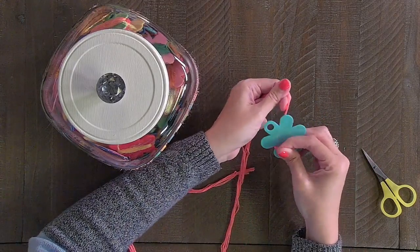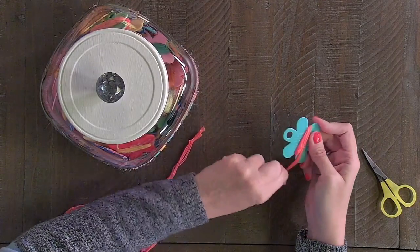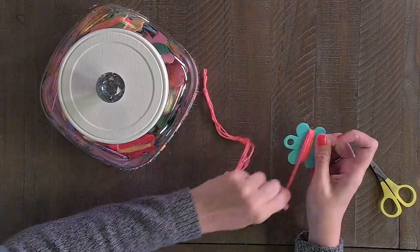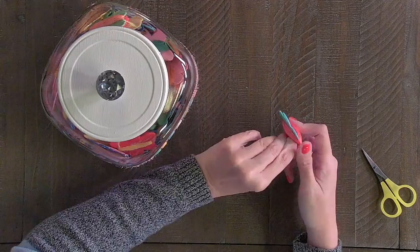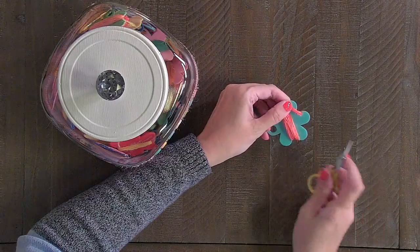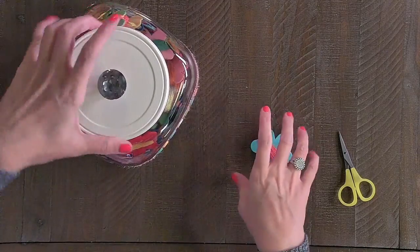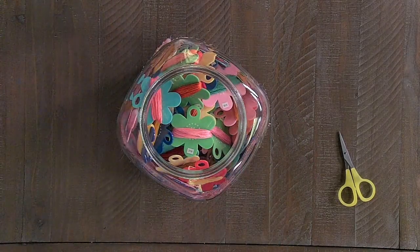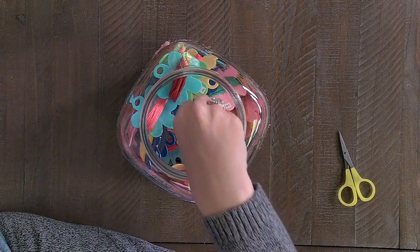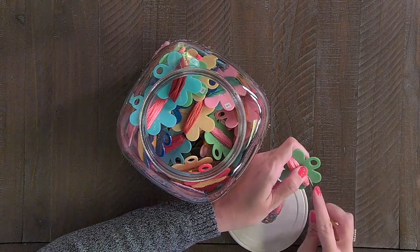What I do is I wind it really tight. And I try to just cover up the start. When I get to the end, I use these scissors and I just pop it under. And that's how I keep them in my jar. So when you look in my jar, they should all be kind of neat. And once I put them in here, if one comes out, like this one, I'll just tuck it in with my scissors.